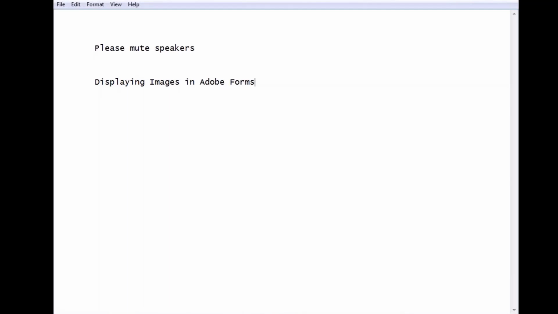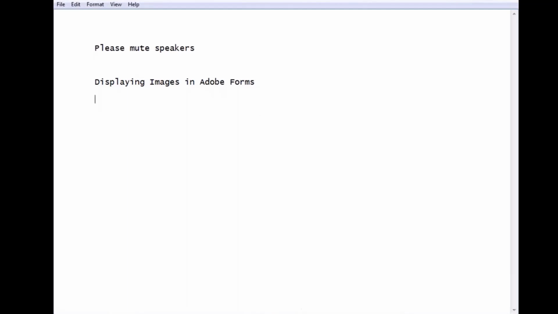Now, one small change I'll do here is, first of all, I'll create one table to store the employee data, including employee photo. That table should store employee data, including what? Employee photo. And then we have to display that data in the Adobe form, including the photo. Let's see how to do it.